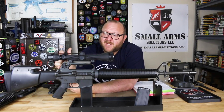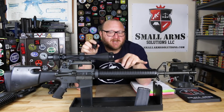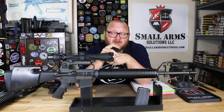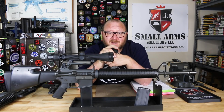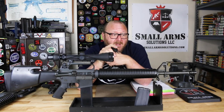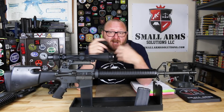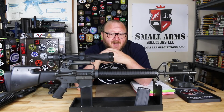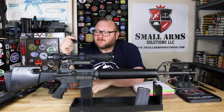So we have the fully adjustable A2 rear sight, adjustable up to 800 meters on an area target. Now with a 1-in-7 twist, this was designed initially for the 62 grain M855 or SS109. When this rifle first came out, you didn't see 77 grain. This predates the 77 grain OTMs that we have today. You did see some of the 69 grain ammunition, but at the time when this barrel was made, it was designed for the 62 grain ammunition. However, this one with modern ammunition today, 69 and 77 grain, shoots just absolutely gorgeous.